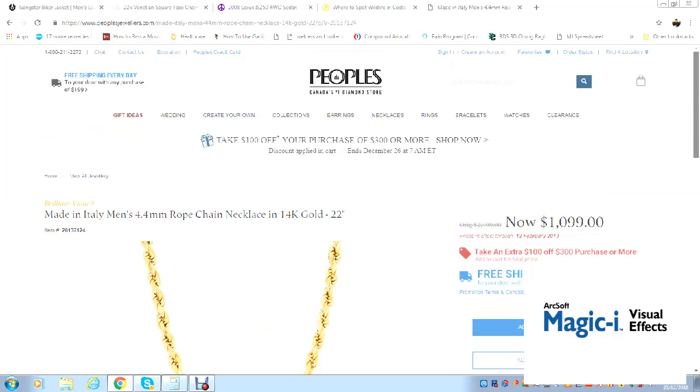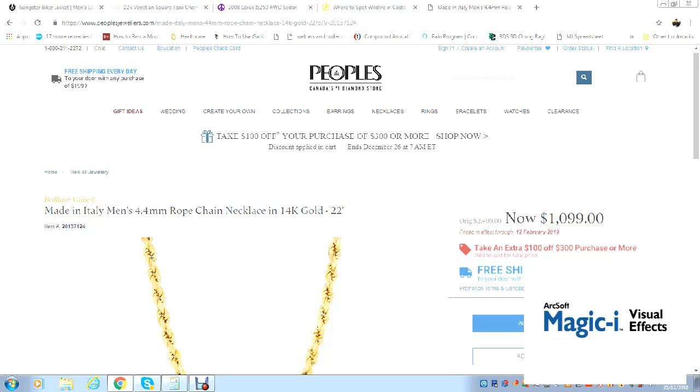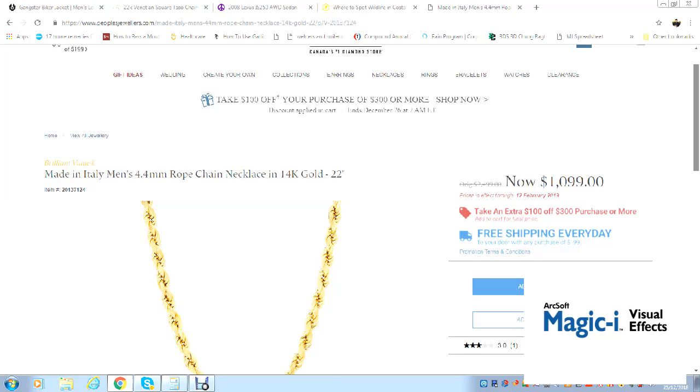I bought a silver chain from People's, and I paid about $300 for it. If I was to sell that same chain for scrap silver, it would be worth about $30. So you pay 10 times more. With silver, that's generally how it is. You pay a lot more of a premium for the jewelry than the spot value, versus gold. But at the same time, you pay a lot in margins.